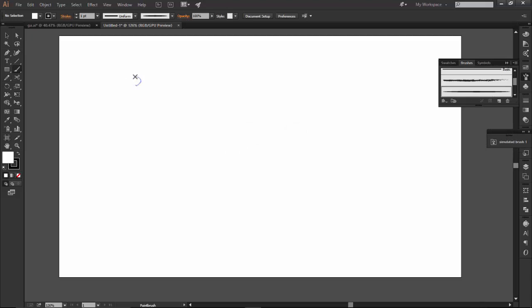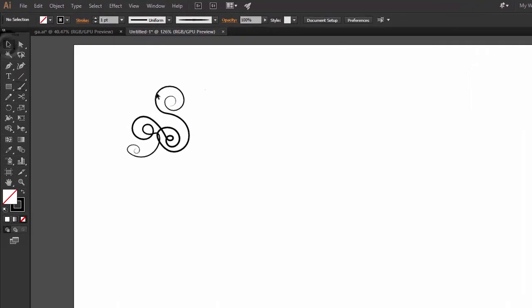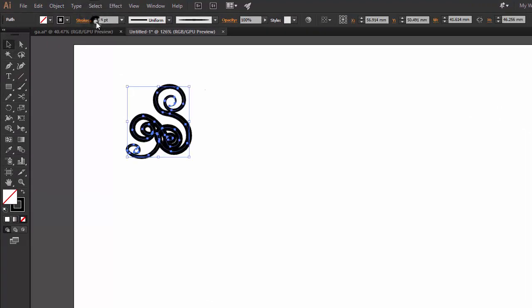So I have this, I can do this, and I can come like this, and write this. Okay, so this is my motif, so I can have it this way. Okay, so I have a beautiful motif.